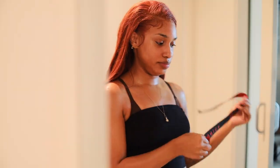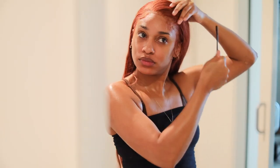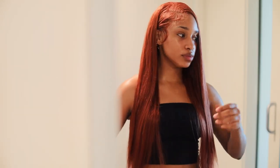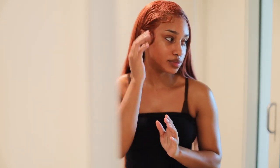This morning routine might seem like a lot, but honestly it only takes me an hour and a half to get ready every day. Unless I'm doing a full beat of makeup, then add 30 minutes — but it honestly doesn't take too long. Today was an administrative day so I didn't have to put on makeup; I just had to make sure my hair is laid for Zoom meetings. I love this wig, by the way, so definitely check out that tutorial if you're interested in this color unit.